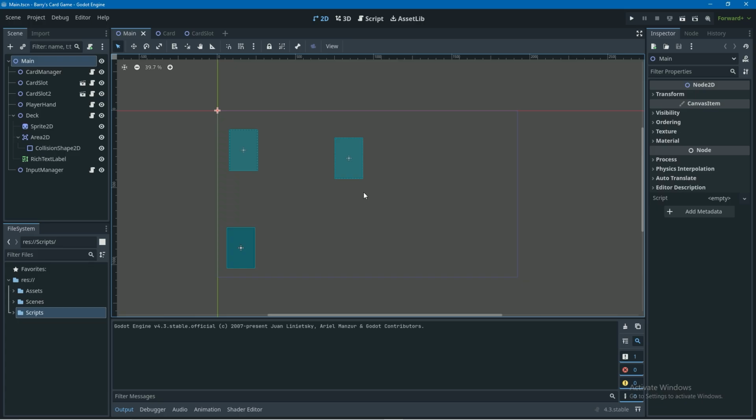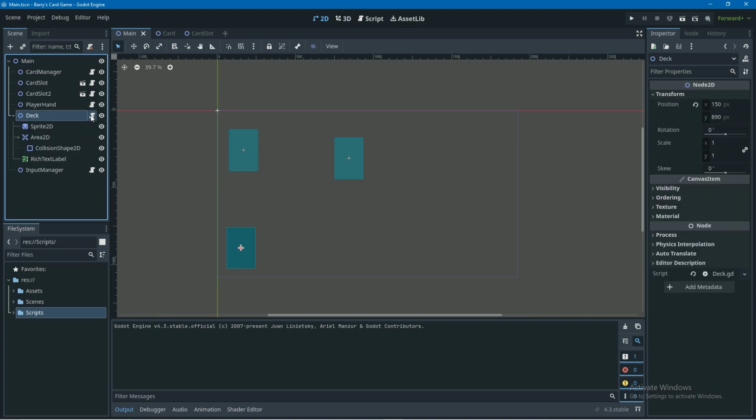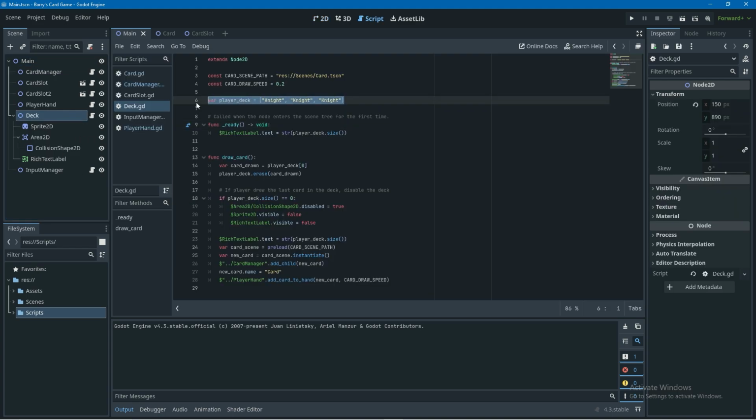So we're going to get started on adding those unique cards. If we open up our deck script from before and we look at this player deck variable that we have, which is an array of strings, you can see that we have knight in there 3 times. But with the code currently, it doesn't matter what we put in here, however many elements there are in here is however many cards will be instantiated. That's what our code is currently doing. So I want more than just knights to be in the deck, so I'm going to change one of these elements to say archer, and I'm going to change another one to say demon.